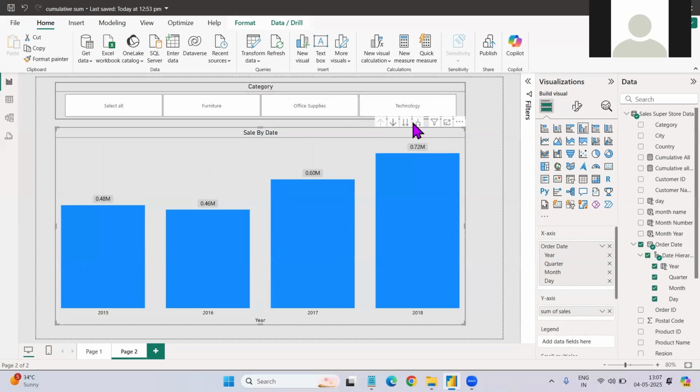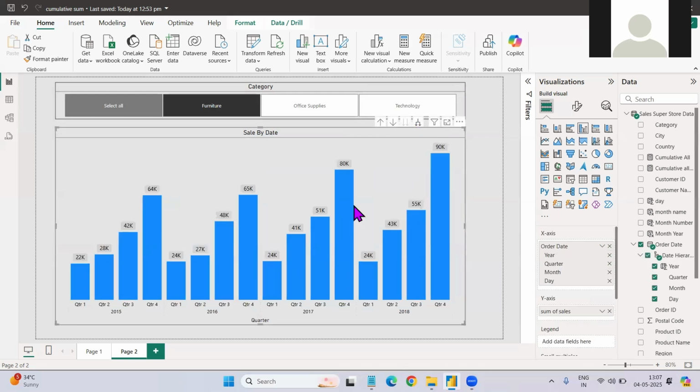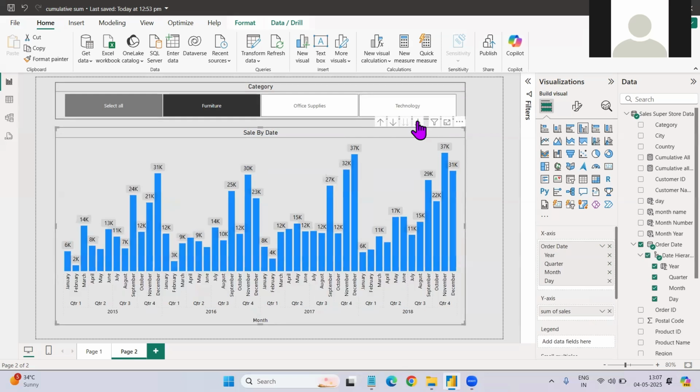So here is the basic difference between all these things, and if you want to exit this, you just need to click again. See, here are these four options which help a Power BI person or the business decision makers to act upon it. Let's say I just want to focus on furniture, and within the furniture, you want to break it down quarterly, monthly.